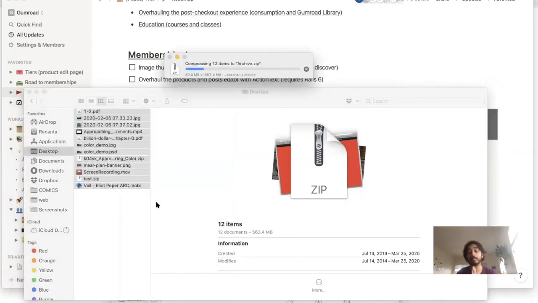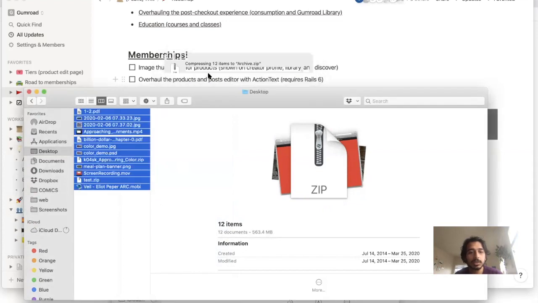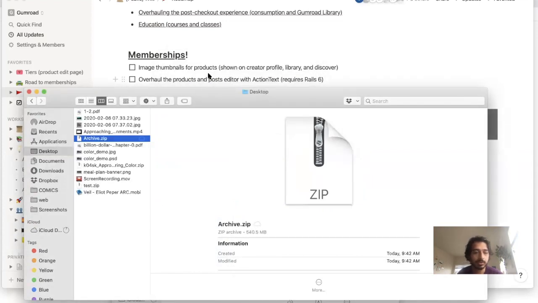Apple is the best at low friction stuff. It's absolutely phenomenal. And then you could just upload this file. If you really want to keep things simple and just get started, just upload a zip, and you'll lose a little bit of functionality. For example, you can't watermark a zip. You can't download or you can't do streaming and things like that. But you could always do that.